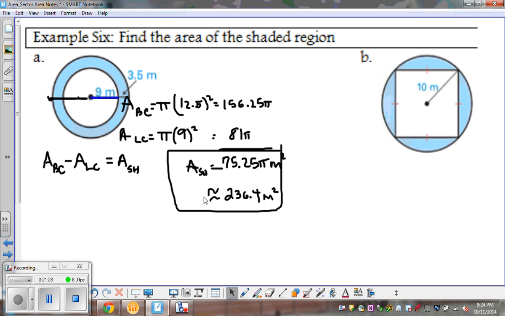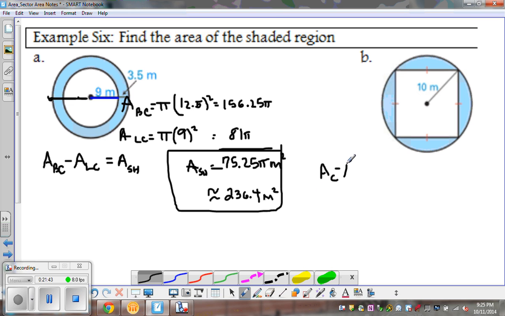So now the second one, it's the same concept here. All right, it's the exact same thing, except this time the area of my big figure is going to be a circle. All right, so I'm going to take the area of my circle and subtract off the area of my square. So that's kind of in general what I'm going to end up doing. So first I got to find the area of my circle, and then I got to subtract off the area of my square. That's going to give me the area of my shaded region. Again, typically you want to subtract off the area of the smaller one from the bigger one.